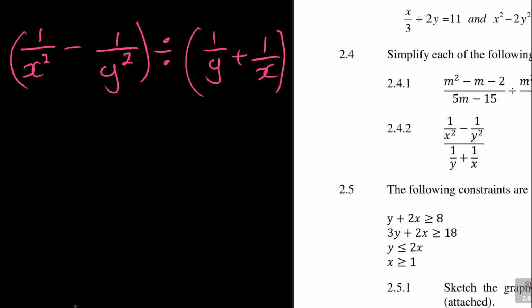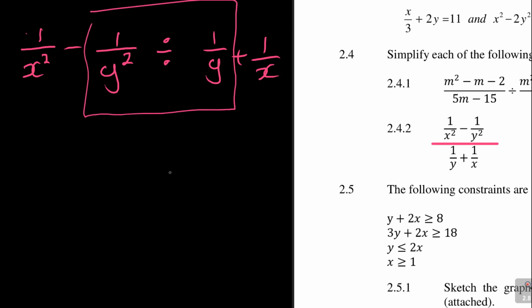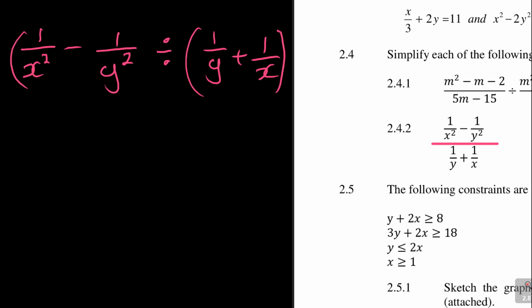You convert this line here into this part. Are you with me? It makes things easier, but don't forget, put brackets in between. If you don't put brackets, we will penalize you because you will have things like this without brackets. And according to BODMAS, it means division first, before addition and subtraction. So please put brackets first, then your answer will be correct.